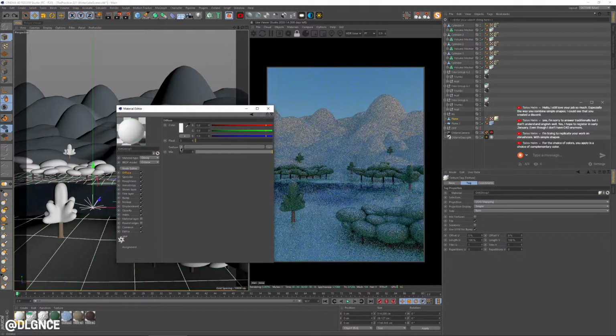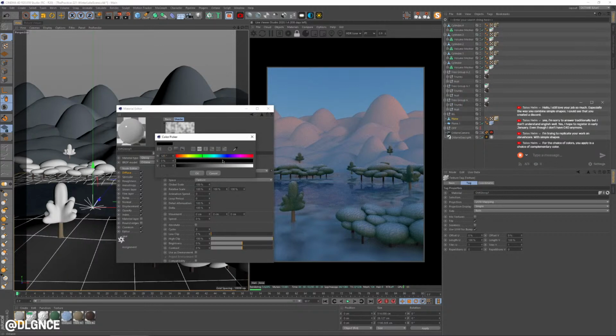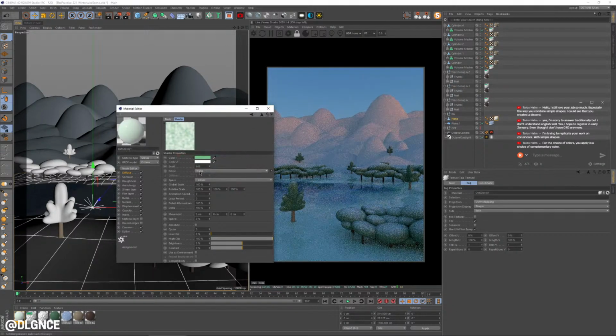Whoops, that's not what I think. Let's add a noise, the dark color of which is going to be green. Blends a little too much, so let's bring the high and low clips up. It's fine. 500 for the scale, so we have sort of larger areas. White and green, that moves up a little bit. Too much interaction really with the lake.